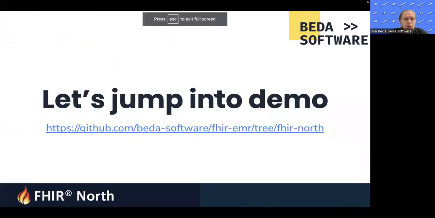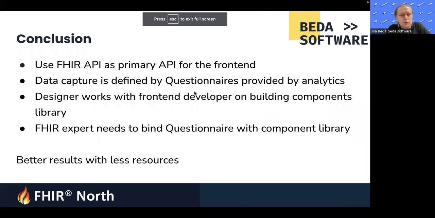In conclusion, I would like to say that this approach of building forms as FHIR questionnaires is pretty useful. By leveraging tools like Storybook, you can decouple front-end development from integration with questionnaires.